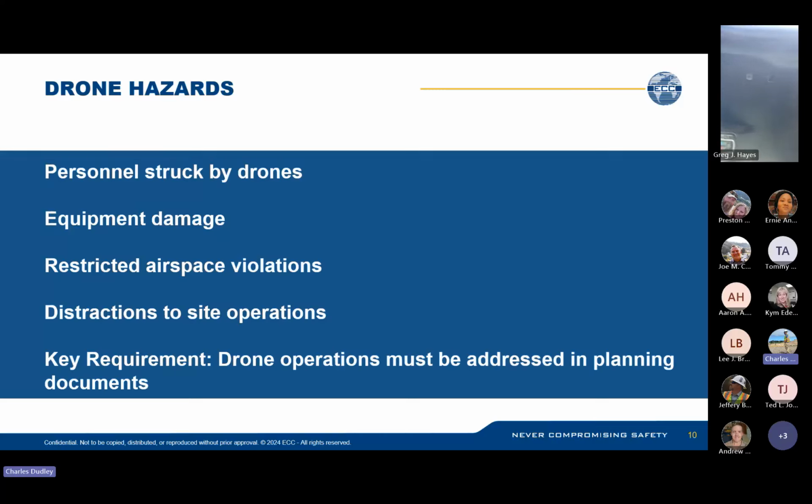So it's going to be addressed in the planning documents, the AHAs and the JSAs moving forward. You have to do pre-flight checklists, post-flight checklists, communication protocols. There's a ton of different exclusion zones, spotters, a ton of different requirements now for drones. So if you haven't already, get in the EM385 and see if you're planning on using a drone. Get ahead of it.